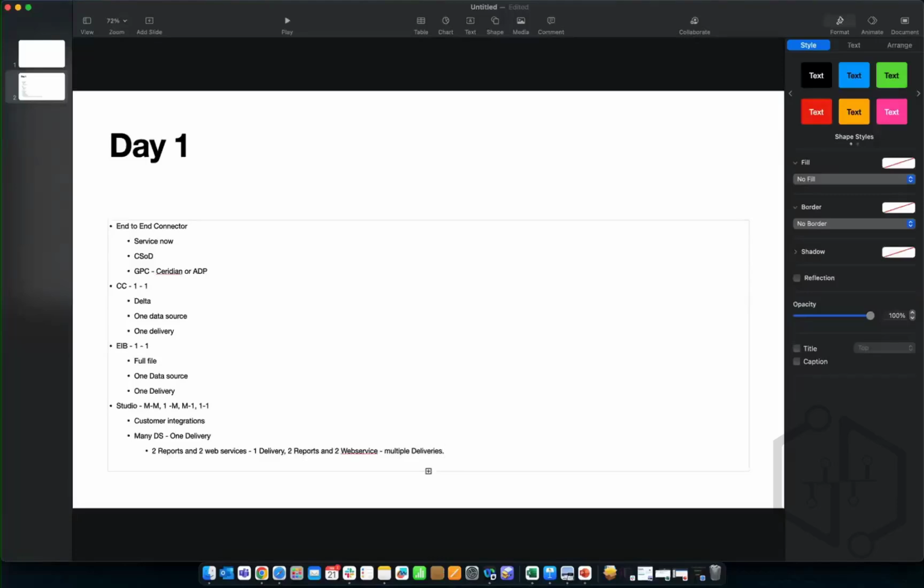This is when you will go for Studio integrations. You need complex logic that you can't do as part of CC, the core connector, or EIB. Then you will go for Studio. So this is the order in which we decide which integration to go for, for a requirement.